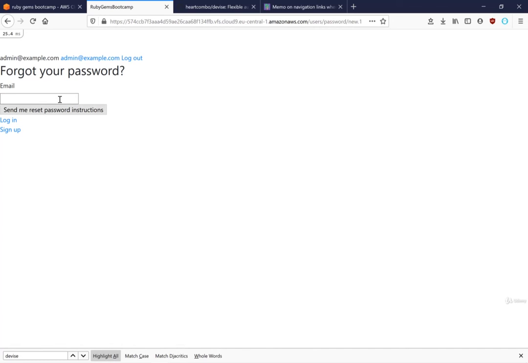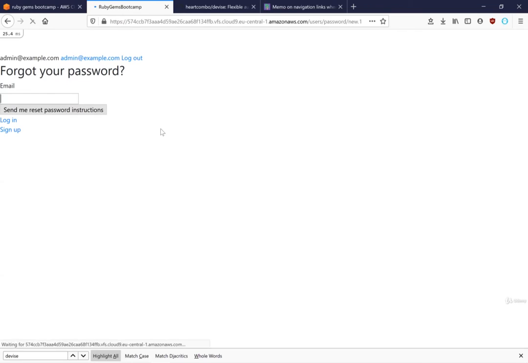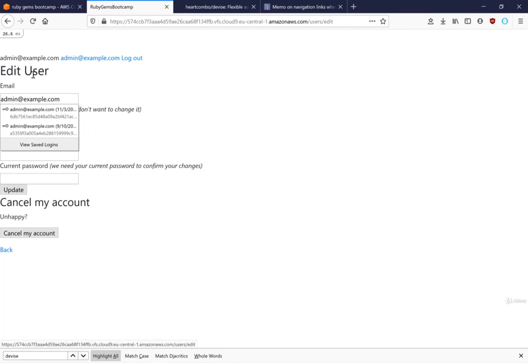But no, it's not what we want. There should be a page to change the email or change the password. Actually, it should be edit_user_registration_path. And it will lead us to edit user. So we can edit the email, the password, and change the password, and cancel or kind of delete the account.